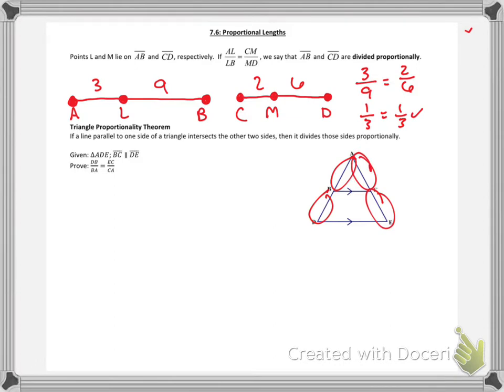With this information, I'm going to be able to figure out and prove that these smaller sides, DB and BA, are proportional to EC and CA. What we've been doing before was trying to compare maybe BA to the whole side, CA to the whole side. But now, with being able to split sides up here, we can also take the individual sides themselves and cut them apart proportionally as long as we have some parallel lines.